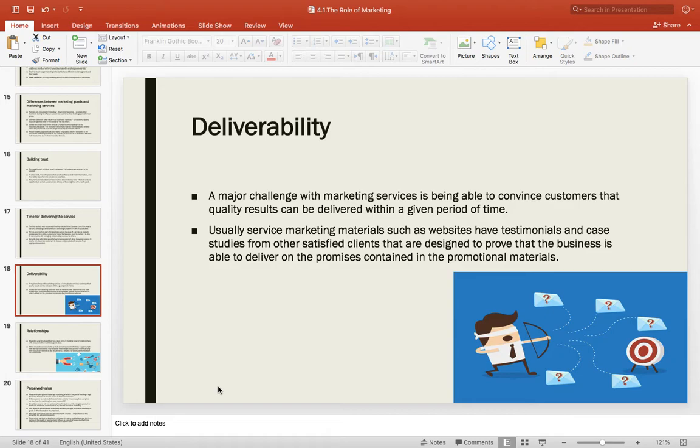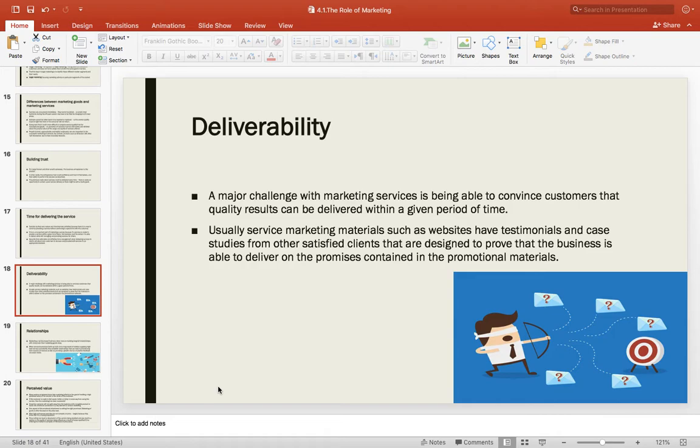Basically, especially when it comes to services, services sometimes take time. For example, let's talk about consulting. We did a consulting project for a company a few years ago, and that project literally took us around 8 to 9 months to complete. Now, usually consultants are paid in advance, okay? So they're paid an amount of money and then they conduct the research and then they give the consultancy to the firm. Now, how do customers go to companies like that?